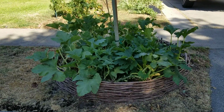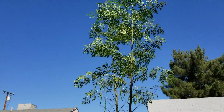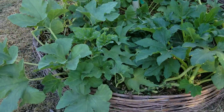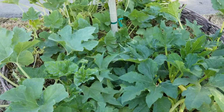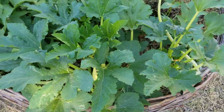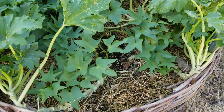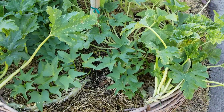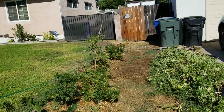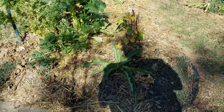Hey, it's been a long time since I showed you the front yard. Here's this moringa tree. It's got a few drumsticks starting on it, but I trimmed back the squash plants and took out the acorn squash, and now they look a lot happier. Fresh and green. Got some squash developing on there. And then I also removed all these sunflowers off of here, and the chickens are having a great time with those.